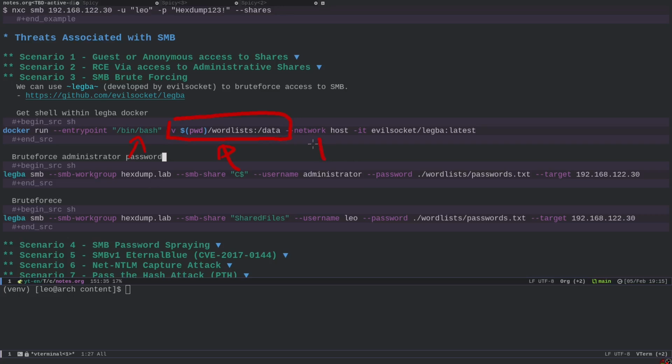Then we put the --network host so that we share our network interface with the Docker, because in this case, the domain controller is on the network interface that is managed by Camo. So I just want to connect the Docker network interface with the Camo network interface. So this is a simple way to do it. And then this -it to make it interactive. And here I put the identifier for the Docker container in the registry and the version latest.